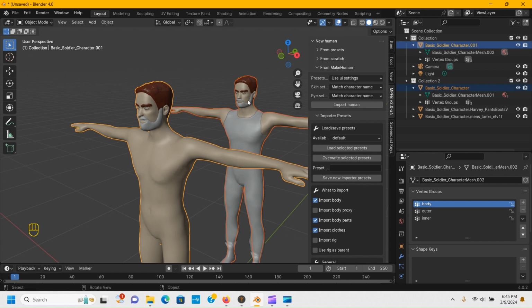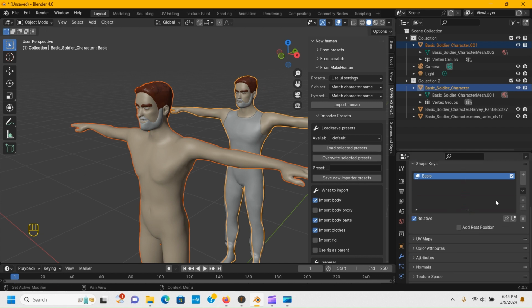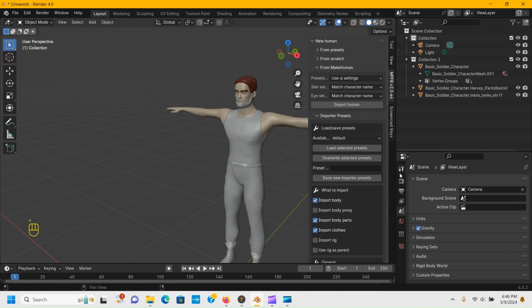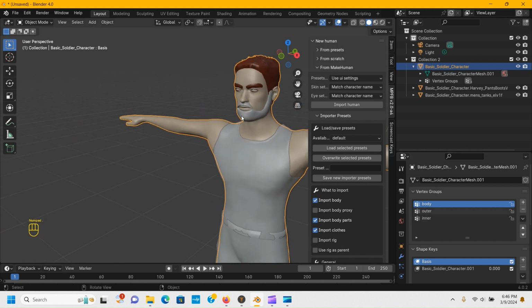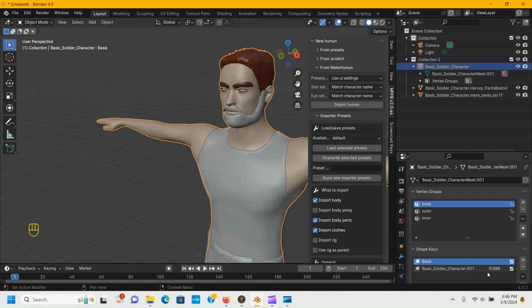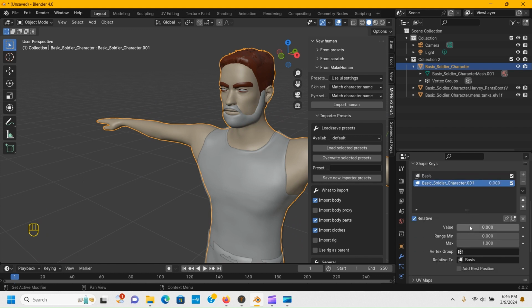Highlight these both. Your main character needs to be the active character, and then go over to shape keys, click this little dark arrow here, shape key specials, and do join as shapes. You notice another shape key will appear. Let's go ahead and delete him now. We don't need that. If we zoom in and we go ahead and modify this shape key now, he can smile.